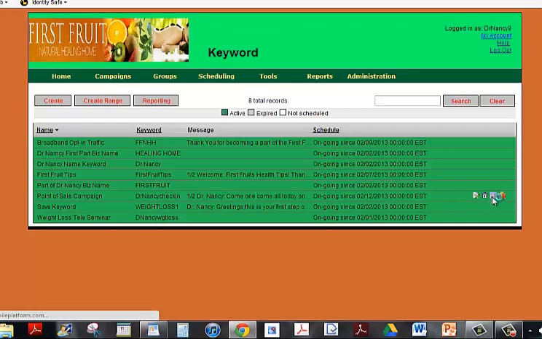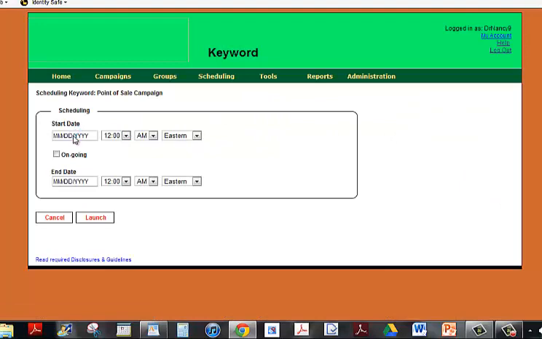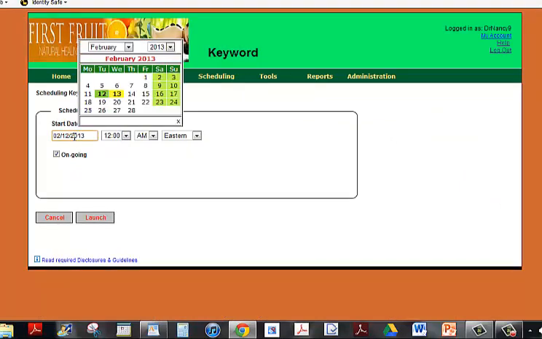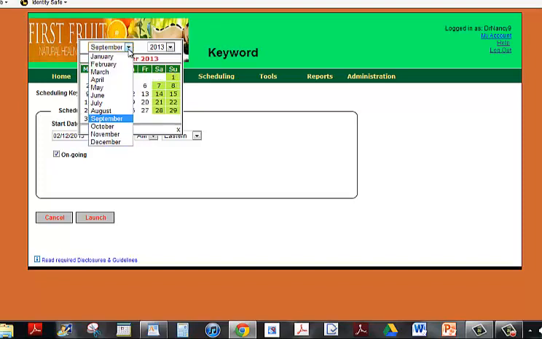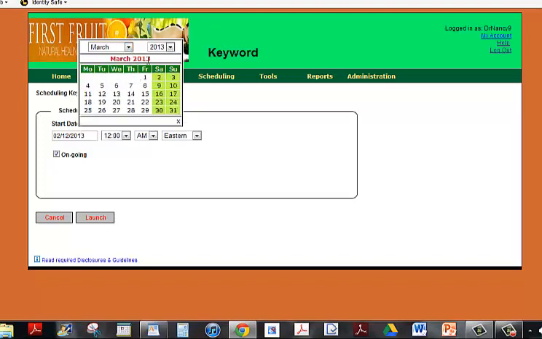You can schedule it however you want that particular keyword campaign to run. This is where you start the date. Let's say today is February, but you want this to start in March, and you don't want to think anything else about it.